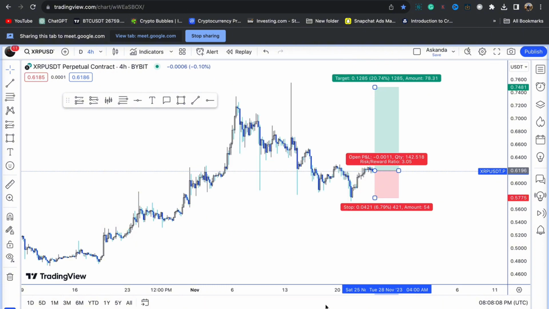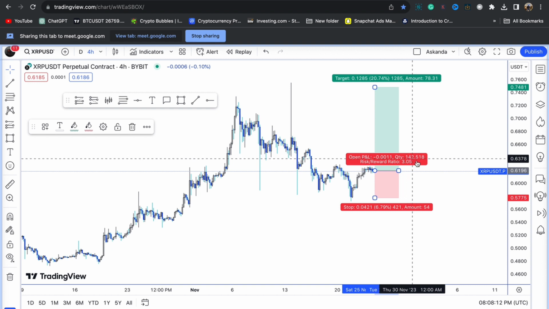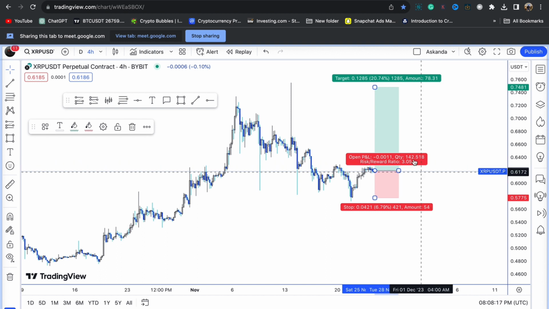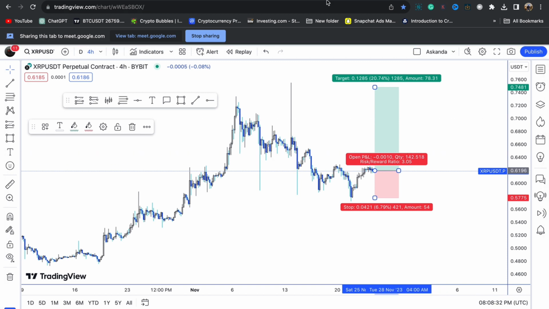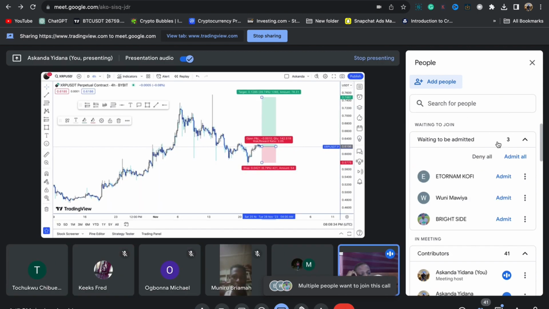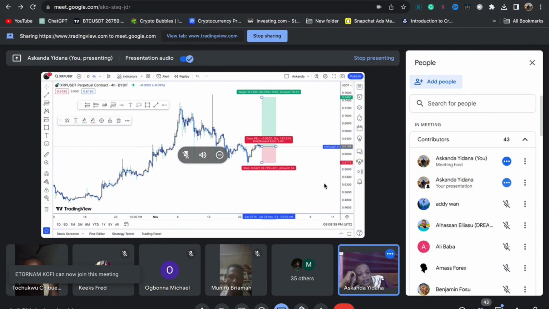Then I'll press OK. When I press OK, they are saying I should use 142.5. That's my quantity. Guys, look at this. This is your margin. This is what you should be entering inside Bybit. So if you were having Binance and you have $50, this is the amount you are supposed to be adding inside. So what I'll do is I'll now go and add that amount there. Okay, so let's do it.